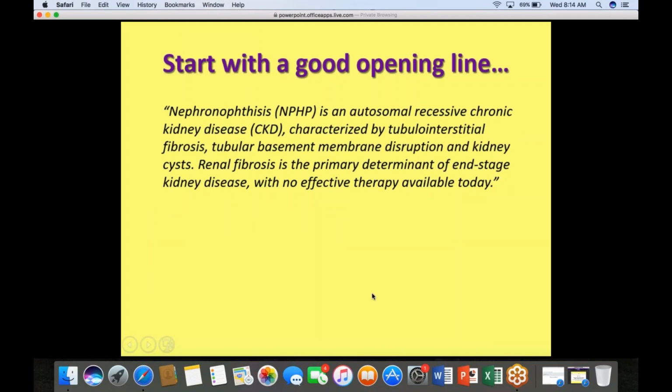Start with a good opening line. If you start with something that is so boring, I don't even want to read the rest of the abstract. So something that kind of grabs your interest and also can't be so technical, because a grant is not a manuscript. I think that's the biggest mistake that most people make with the abstract and with grant writing: they write it like they're writing a manuscript. And there's just not enough room in a grant for all of that.